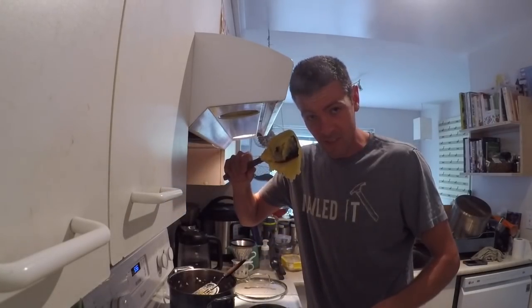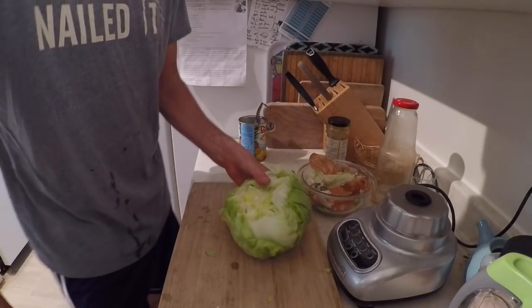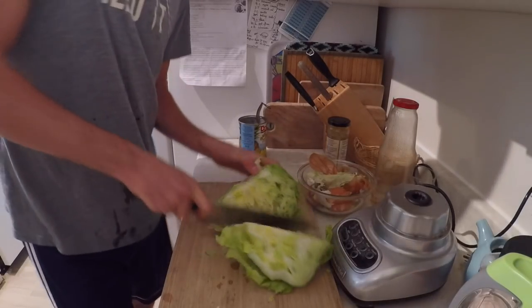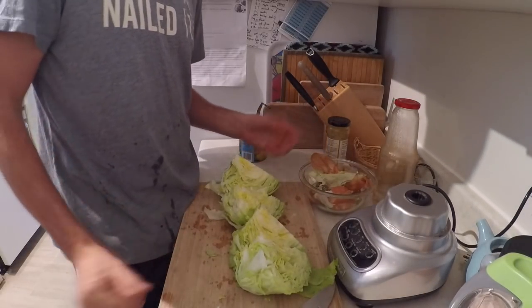Now, what have we got on the menu? We've got some cornmeal slop, black beans. And for the greens, when you don't have it in you to make a salad, this is what I do. I just hack up an iceberg lettuce into quarters, and we all just munch on that. Kids love it, and I don't have to make a salad. It may not be glorious, but they will be fed, and I will be out skating.